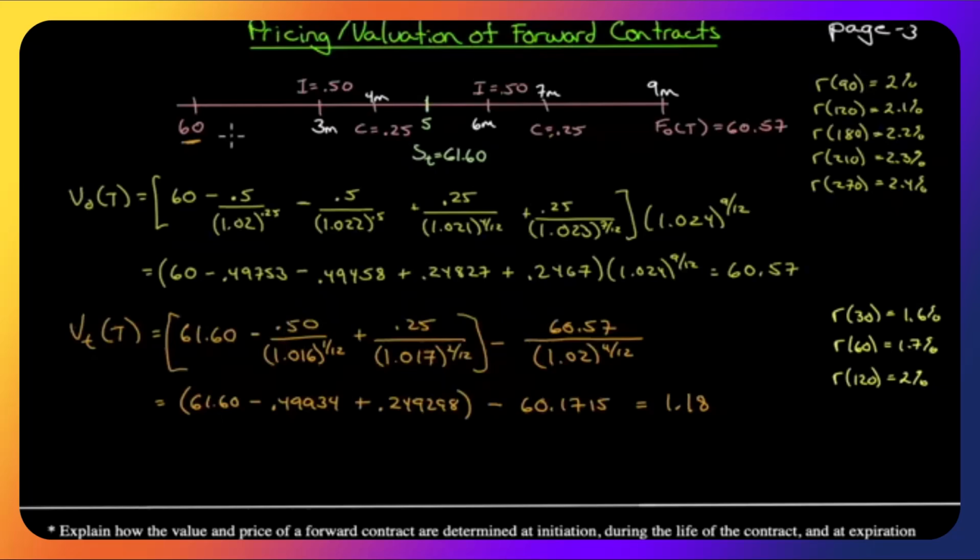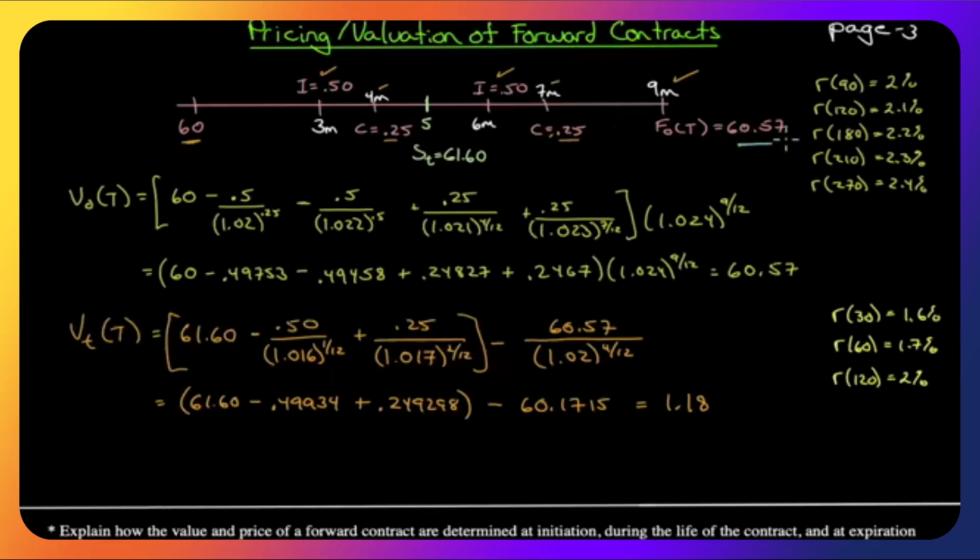We have an underlying that is at $60. And we are looking for a 9-month forward contract. On this underlying, we get to 60.57. This underlying is going to have two incomes. In 3 months, it'll pay 50 cents. 3 months later, it'll pay 50 cents as well. And that's it. It also has two costs. 1 month after it pays the income, on month 4, we have to pay 25 cents. And 1 month after the other income, at month 7, we have to pay 25 cents.